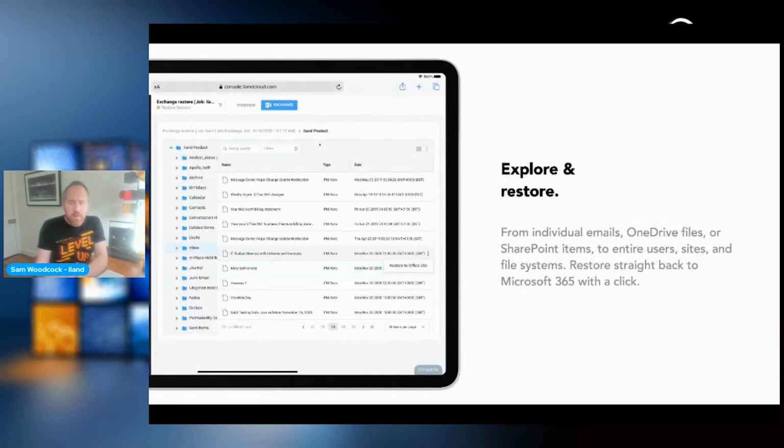Once we've done that, as you can see in this visual, you'll see an Explorer, and we've built Explorers specific to each service that's in Microsoft 365, from SharePoint to OneDrive to Exchange. And those are built contextually so that they show the relevant information to those services. In my example that you can see here, you can see a specific mailbox, the iland product user. And you can see the calendar, the contacts, the drafts, the deleted items, the inbox, for example. And you can see all of the emails within each of those individual folders, including the timestamp as well.